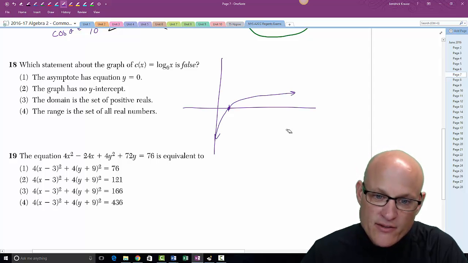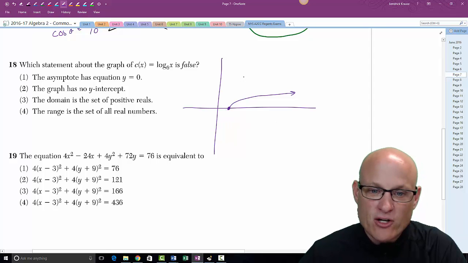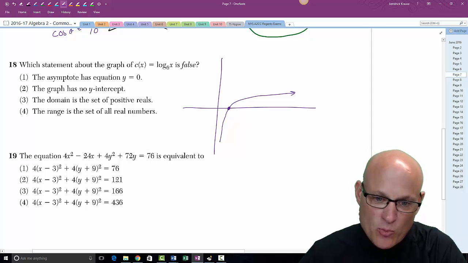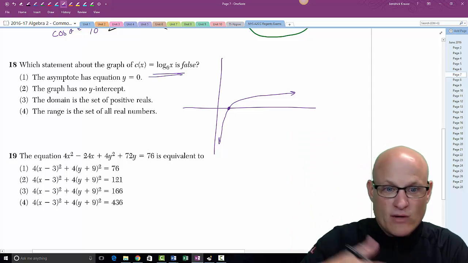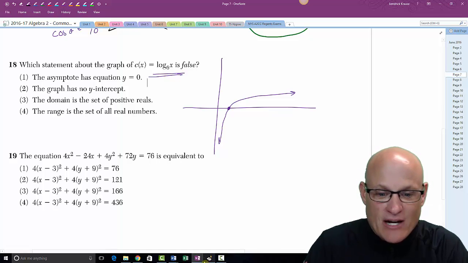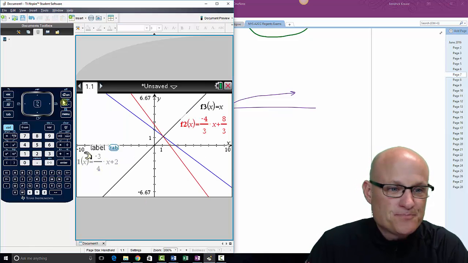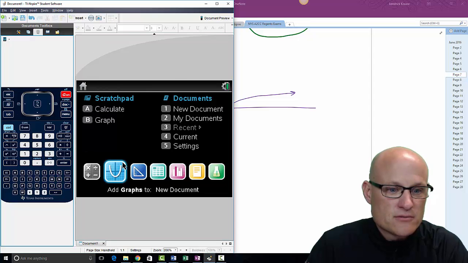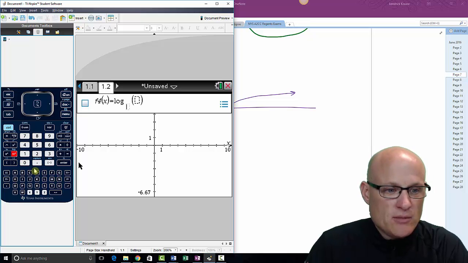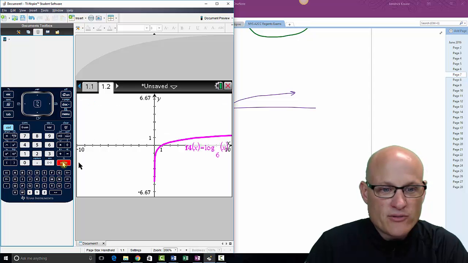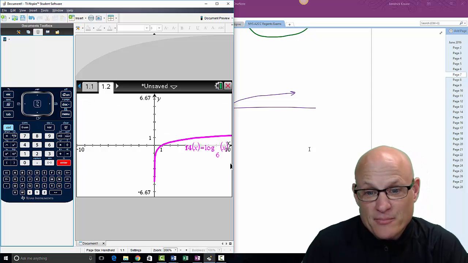I would expect that you know this information and that you say, okay, that's a log function. It has an asymptote and I'm not moving it. It didn't go up, it didn't go down, it didn't go left, it didn't go right. It's just log base 6. Now, could you graph it on your graphing calculator? Oh, sure. I could say, okay, I'm going to graph log base 6 of x, and press enter. There it is. I can graph it, but it's just going to look like this.